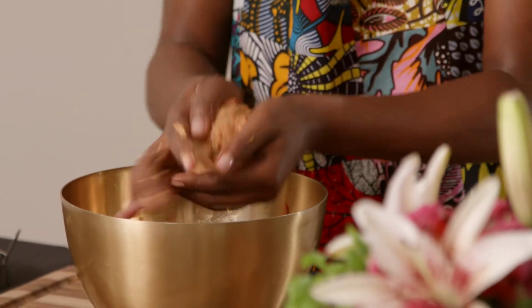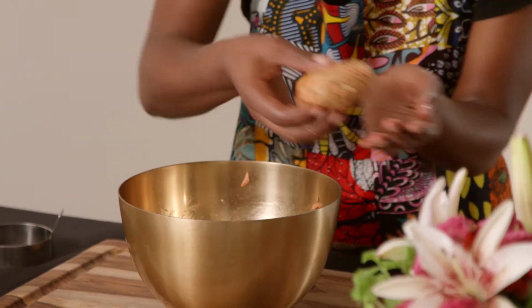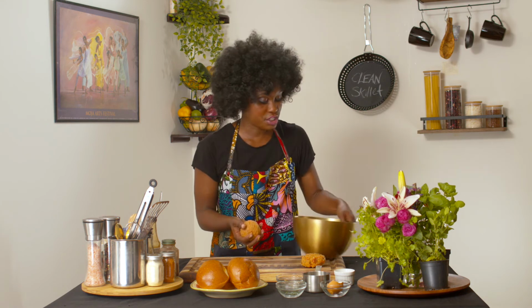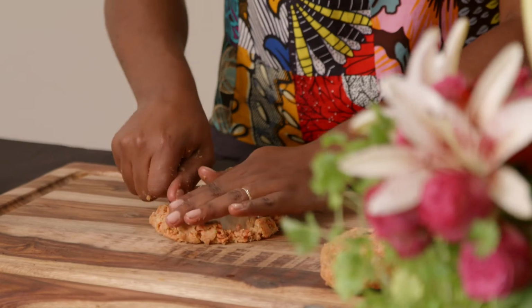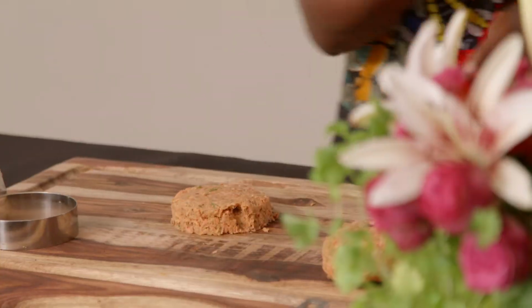And you can use a burger press if you have one. Give you a little salmon patty. Nice circular motion. I'm very particular about how the burger looks on the bun, so I like to give it a nice roll so that it's nice and round. And then you're going to just put that to the side and then press it down here on the cutting board. And then you can use a molder to just press down and make a perfect circle. And then you can remove the excess there and you can put it back in there.